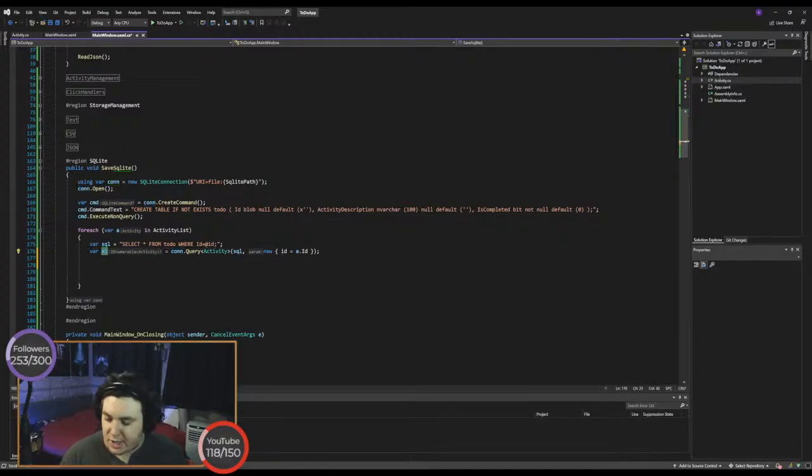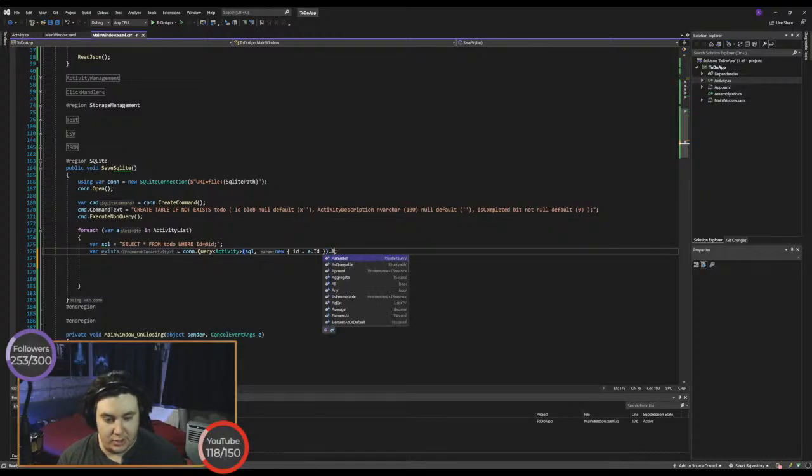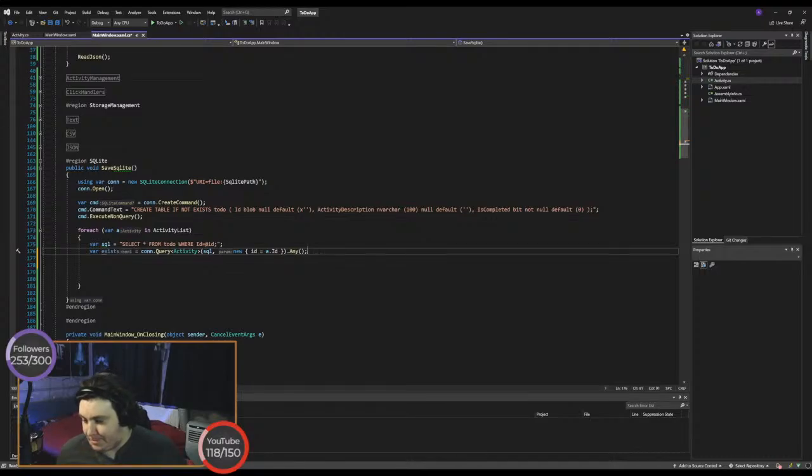We're not going to do that, because actually no, we need to check if it exists. We do need to do this. I was going to do it slightly differently. So at the beginning of that line we want to do var exists, and then that equals what you've just written, so that's all good. And at the end of this line, before the semicolon, you want to type dot any and then open and close bracket. There you go.